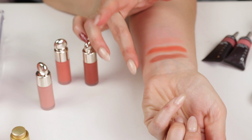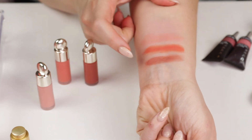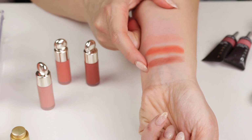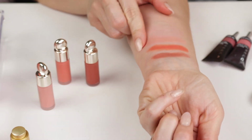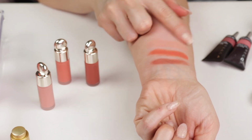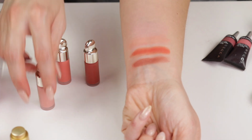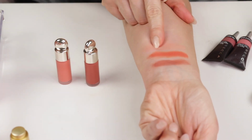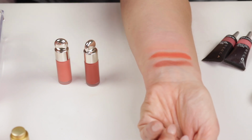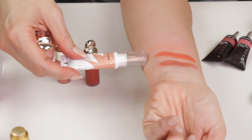So these are very interesting. I honestly don't have anything in that burnished category. While this shade here is pretty, I honestly don't see myself using it. This is again the shade Bliss. Between the mattness and the color of it, I don't see myself using this one a lot. I would actually rather reach for Pinched, which is kind of similar.